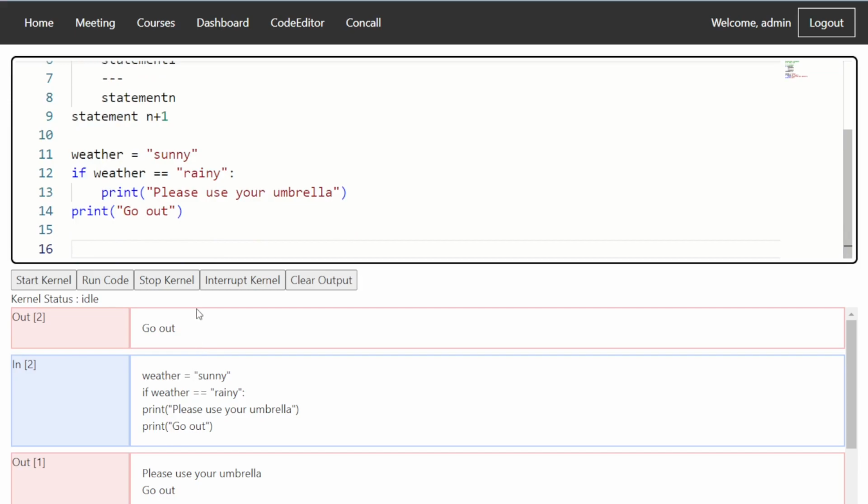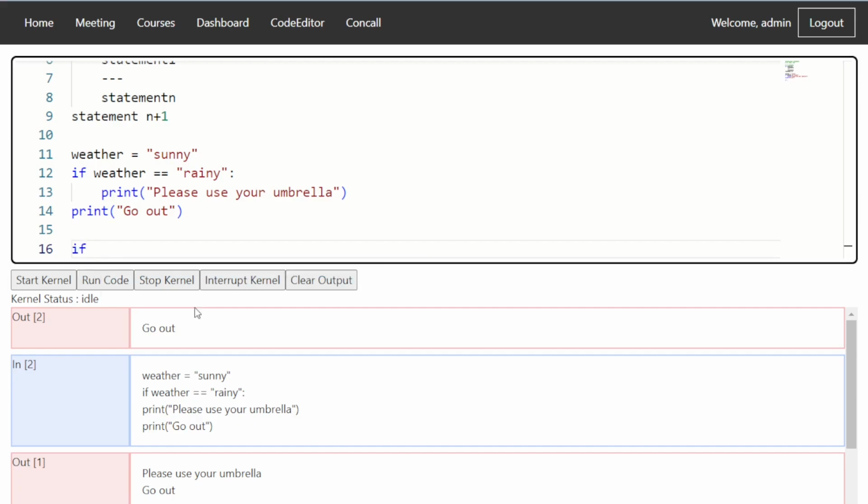Okay, now let's look at the next part. What if we want to add more conditions? If this happens, then do this. But if that does not happen, and this happens, you do this, again with a list of statements. You want to execute only one condition, not multiple. Out of multiple conditions, if one happens to be true, you want to do that. For that, we will be using the elif condition.